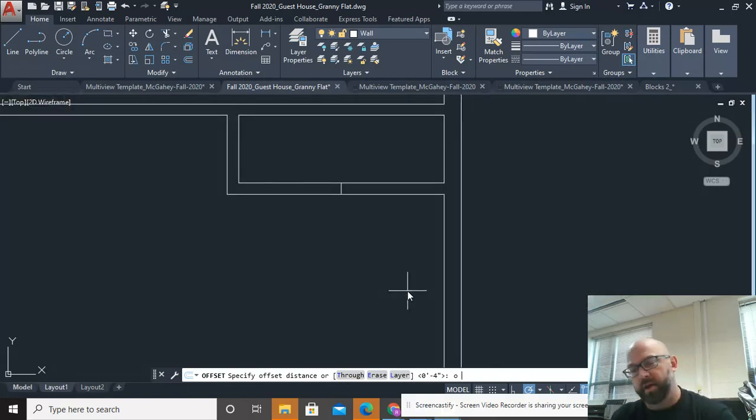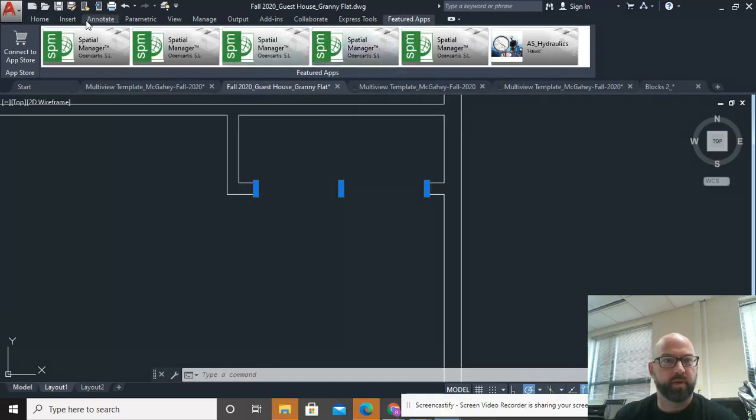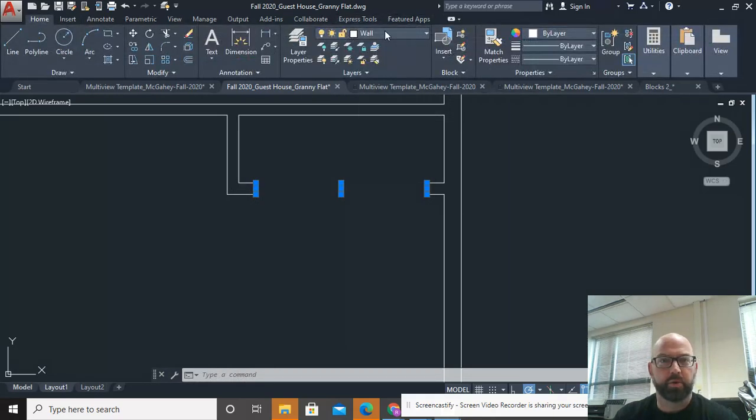And I'm going to offset 30 inches to the right, 30 inches to the left. Got to make sure you have that minimum 3 inches because I could have given you incorrect information. I'm going to go ahead and put these on my, oops, that's not what I wanted. I wanted to put them on my door layer, okay?